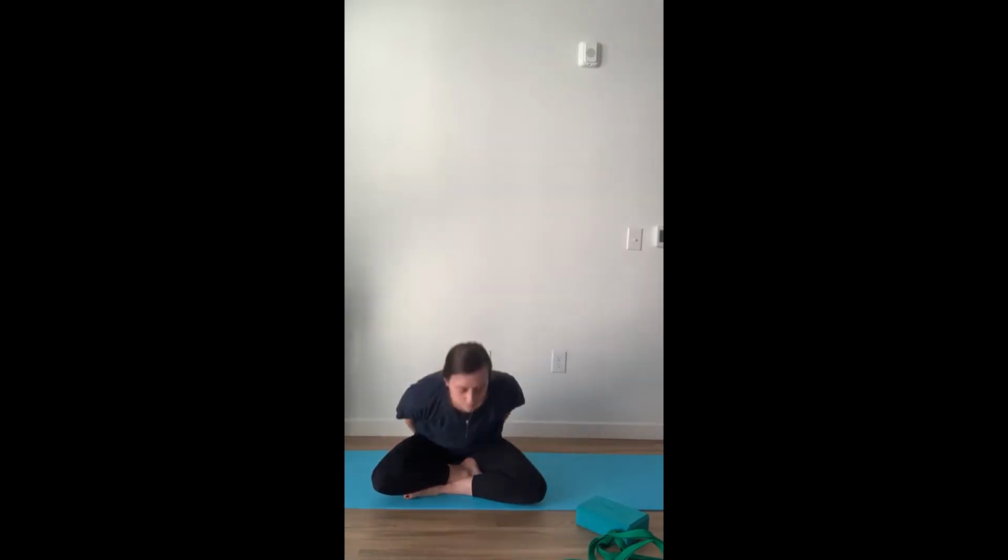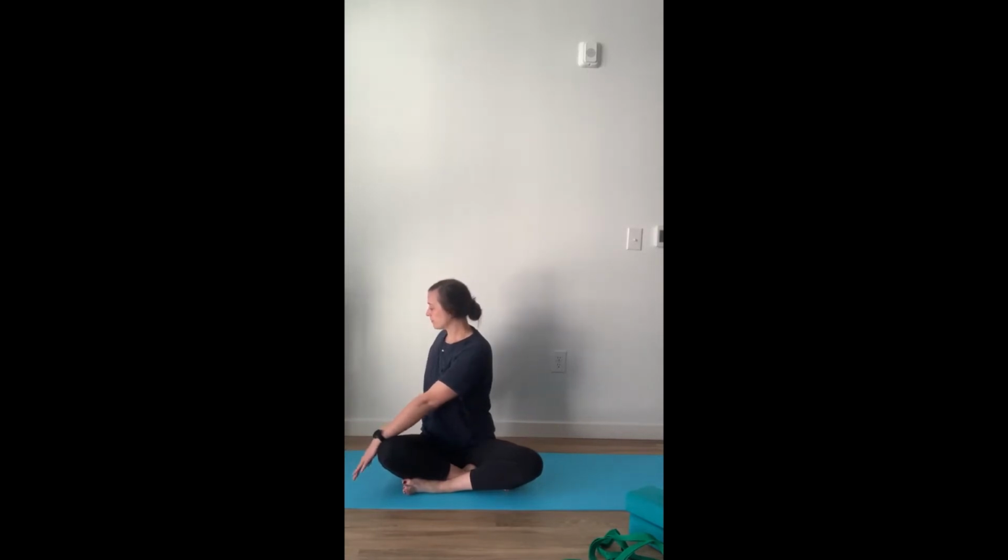Gonna stretch out our shoulders next, and we're gonna do some forward rolls. They can be large rolls or little rolls. You can have your hands rested in your lap or on your knees. Gonna go ahead and remove this block from underneath of me. Gonna sit up nice and tall, and we're gonna stretch out our back here.